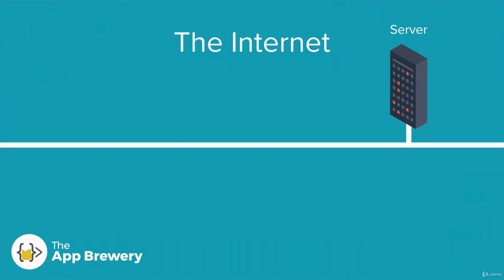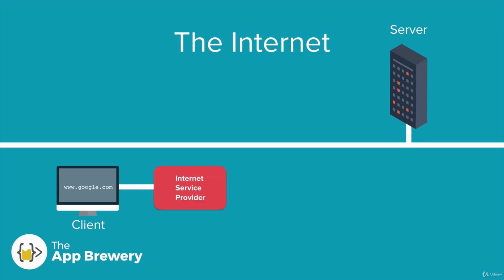So, how is this problem solved on the internet? Well, let's say that you're sitting at home on your computer and you type in google.com because you want to head over to the main Google homepage. What happens behind the scenes is that your browser will send a message to your internet service provider. So these are the people who you pay to be able to access the internet. And if you're in the US, that's a company like AT&T or Comcast. And if you're in the UK, then that would be something like BT or TalkTalk. Now, the message that you're sending the ISP is, I want to see google.com.